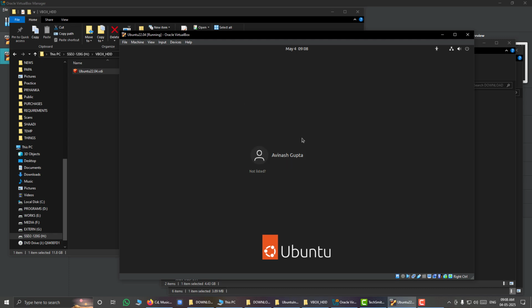And here we have our login prompt, and this time we have a user here. Enter your password and log in, hit the enter key.